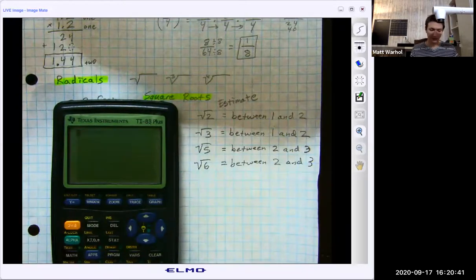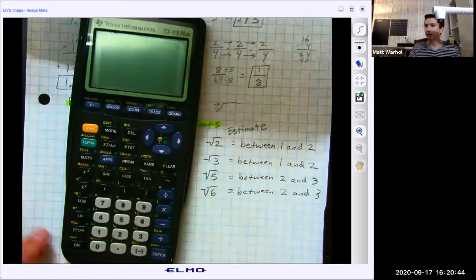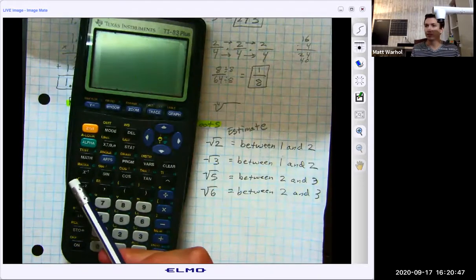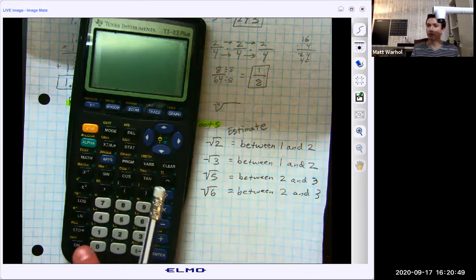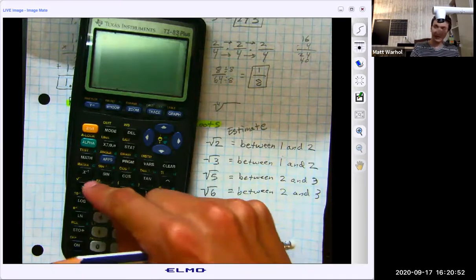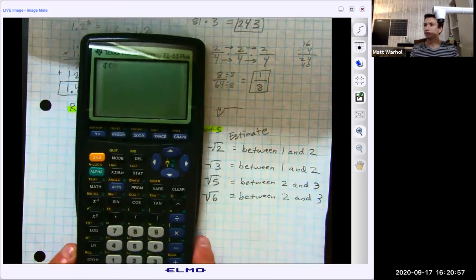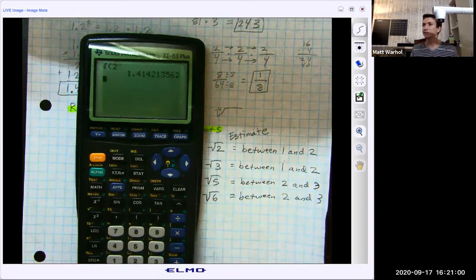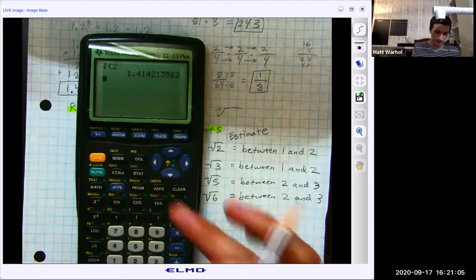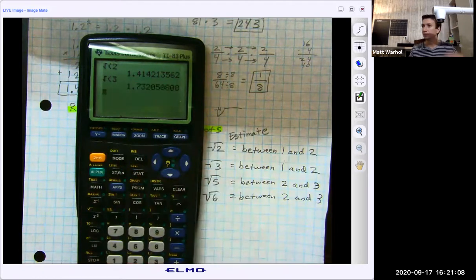To use the square root, I'm looking for that square root symbol, which is right here, but it's in yellow. So I turn my calculator on, and then to get that yellow option, I have to press second, and then that button. There's my square root. So the square root of 2 is 1.4. It is between 1 and 2. Great, our estimation is awesome. The square root of 3 is 1.7. Again, it worked. When you're doing your work today, don't use a calculator. I'm just showing you that our strategy is working and it will continue to work.